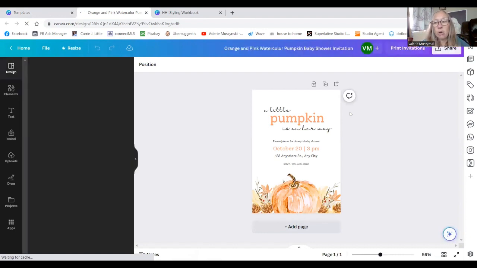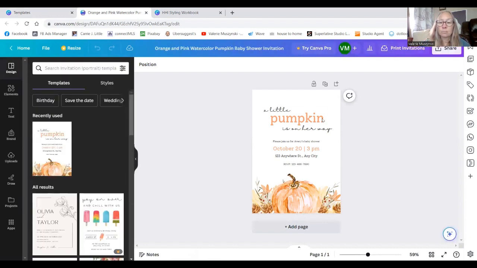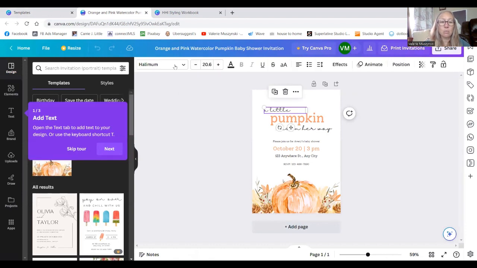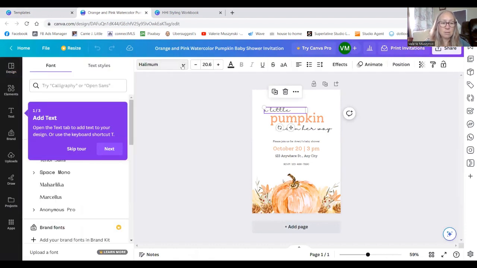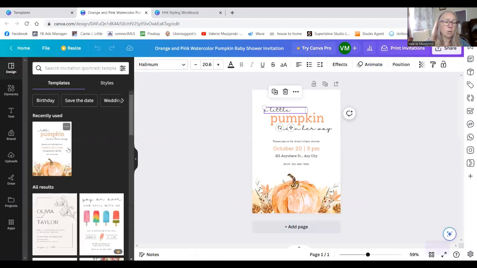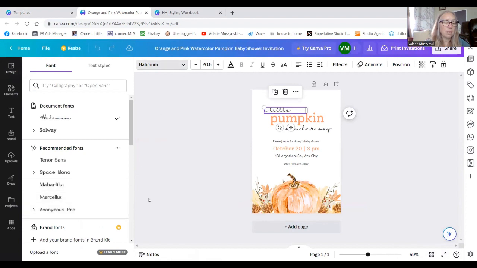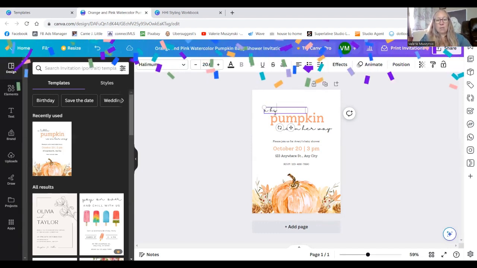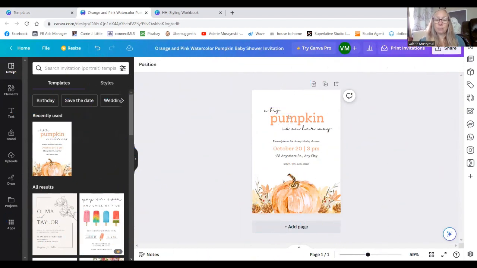Just like any other program out there, whether it be Word or Excel, any Google Doc, there are lots of options for fonts. We're going to skip the little tutorial. So there's lots of options for fonts. Again, there are some paid options. There are some most free options. There are so many free options, guys. You do not need to get the paid option. So if you just click in there, type away. We're going to change that to big.